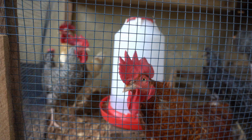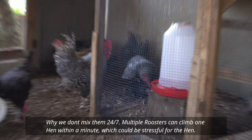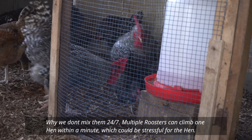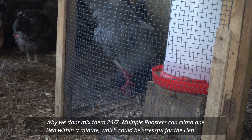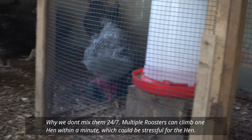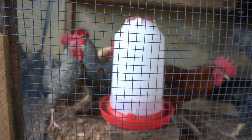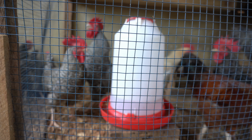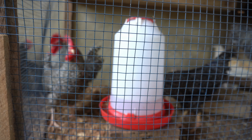If you mix them all the time, what you're going to have is the roosters climbing the hen so many times that the egg production will reduce. So I wouldn't recommend mixing your roosters with your hens 24/7 if you are looking to increase your egg production capacity.